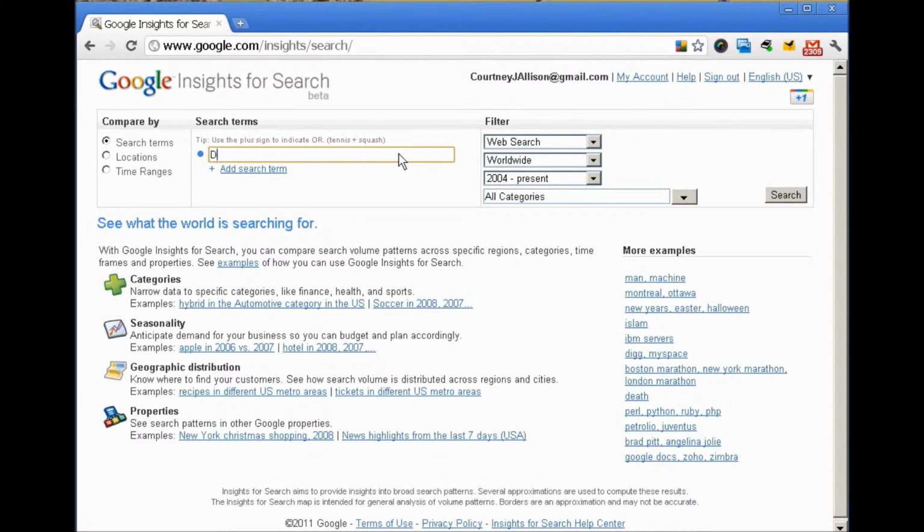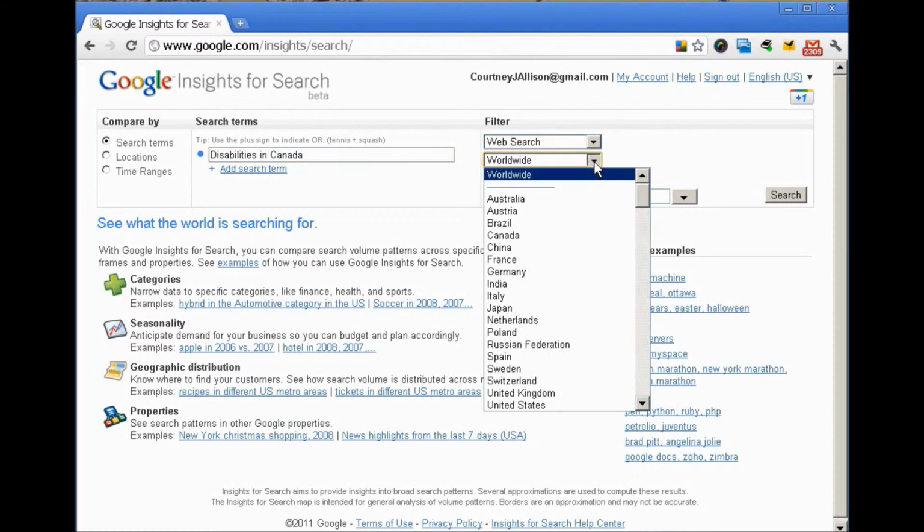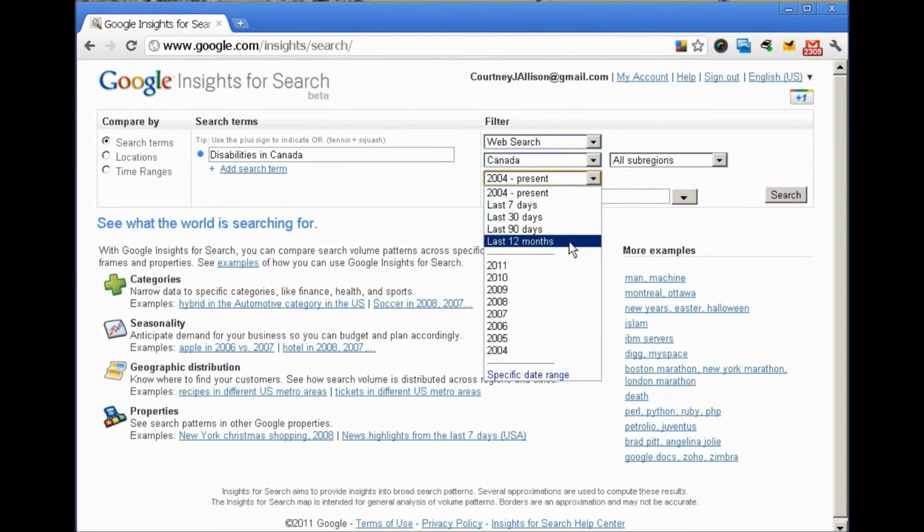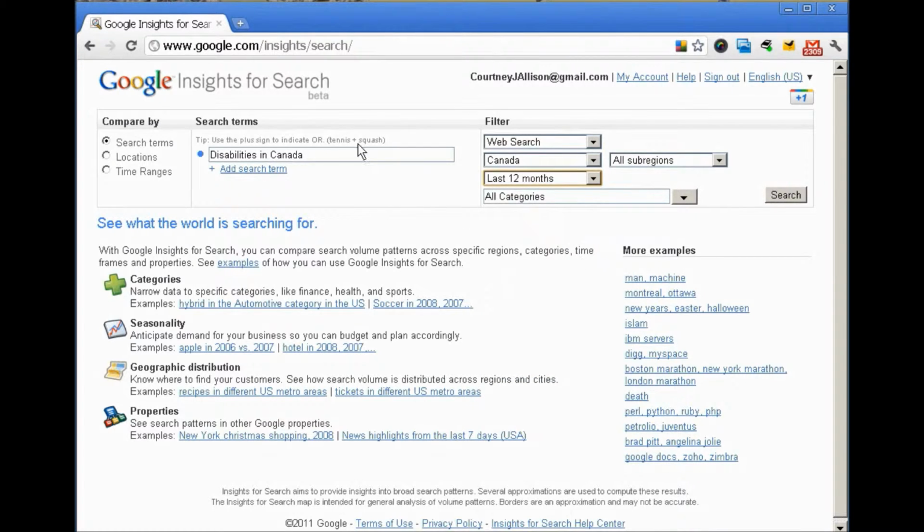Let's use one of Callie and Son's clients as an example for finding stellar keywords. Callie and Son produces hundreds of blog posts for a company in Canada that supports people with disabilities. Let's say I'm going to write an article about how in Toronto, a person with a disability is more likely to be unemployed or underemployed than someone without a disability. I'm going to start by searching obvious keywords. Disability is a popular word.